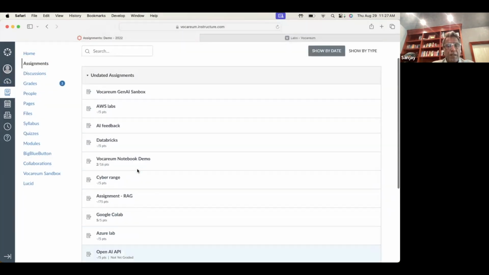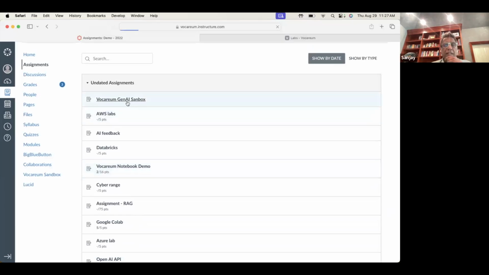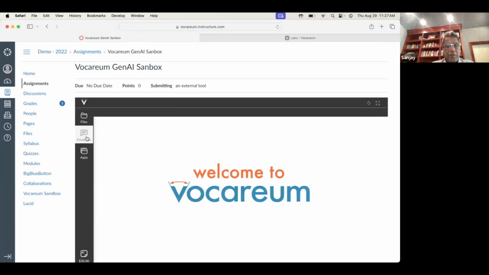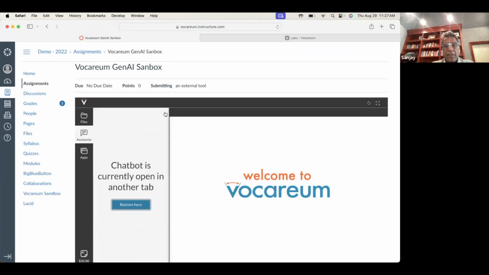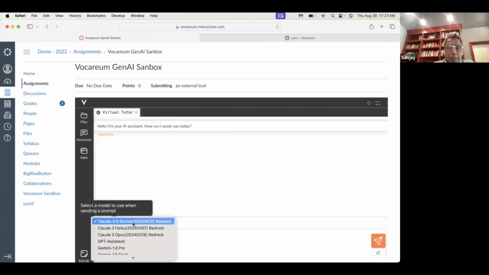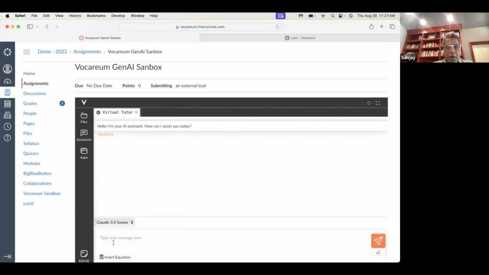Let's first go ahead with a basic sandbox. In this particular case, all that the learner is being delivered is the GenAI Sandbox. With this GenAI Sandbox, you can deliver not only multiple models. This particular key, which I was mentioning earlier on, supports all these different models. So you can pick a model and just interact with it.